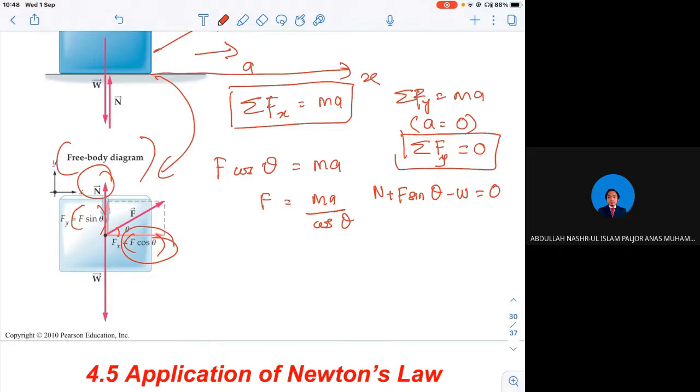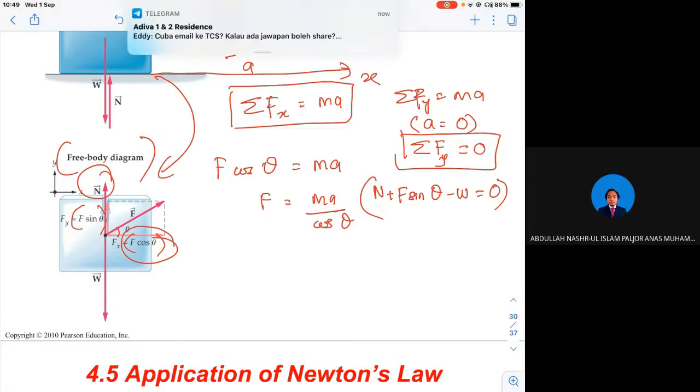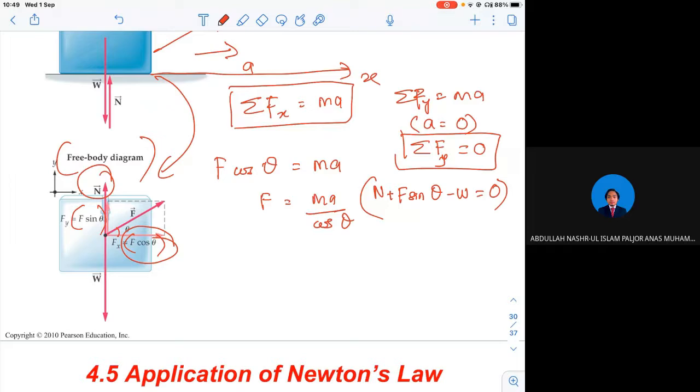From this, you can get the acceleration, or maybe you can get the normal force, but this is the fundamental of how you can write down the equations, and this is a very crucial part. Please spend some time learning how, from this free body diagram, I can write down some equations. If you are able to write down the equations according to the free body diagram, then everything's solved. You don't have to worry.